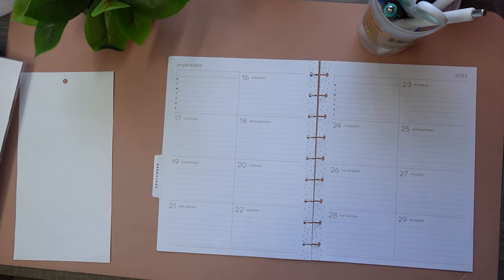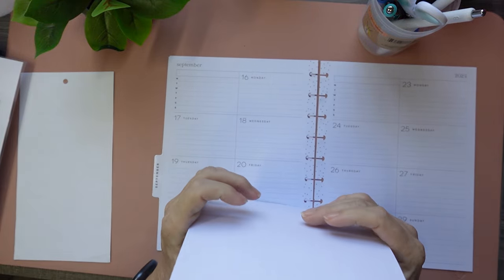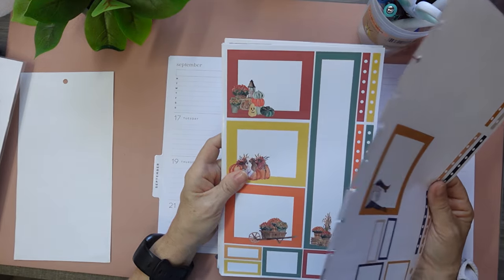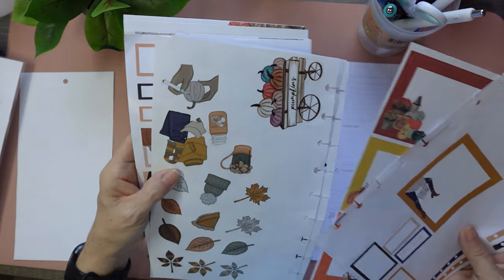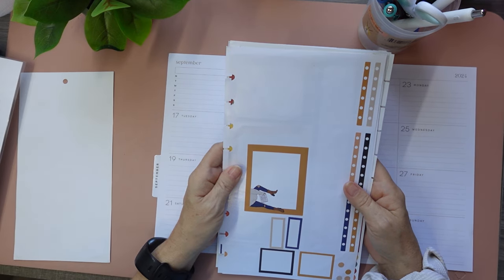I have these stickers. They seem larger than what you're used to seeing, and that is because they came out of a book and I made my own, and you know, tore them all apart like I usually do, and then I decided, well, I don't want to do that. Anyway, so these stickers are from Kell of A Plan.